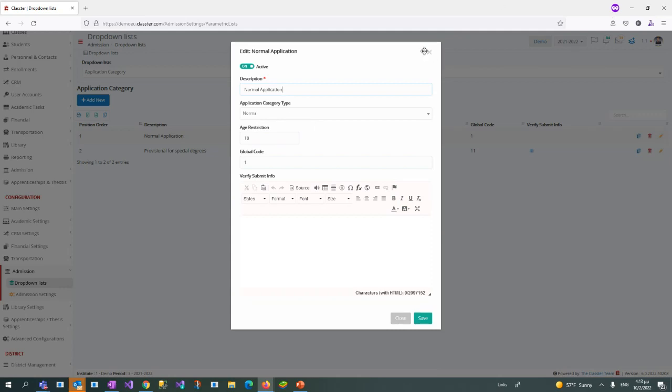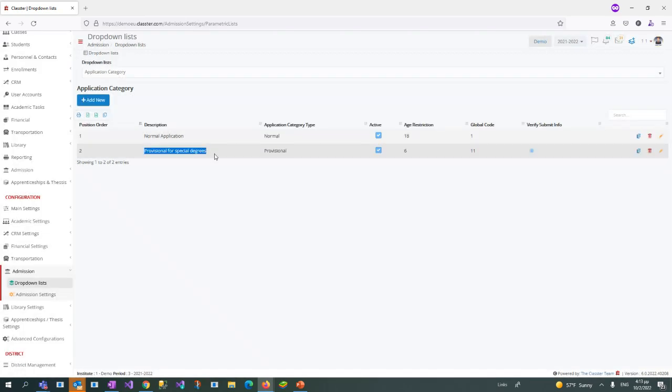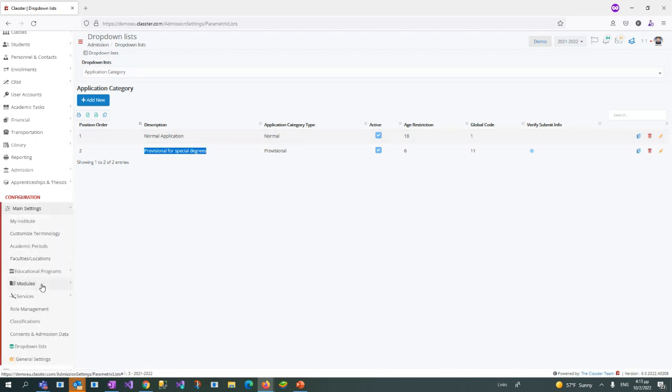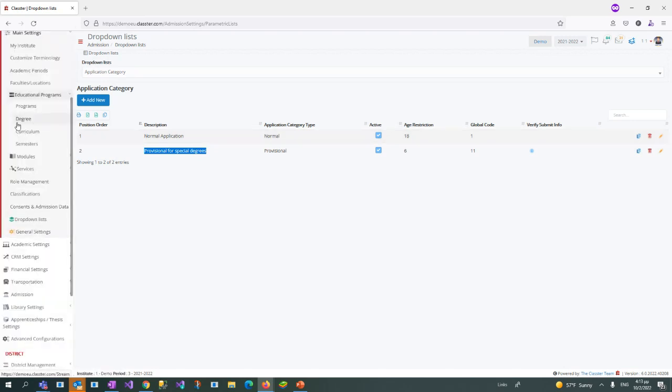The other types, like the provisional application, they may refer to specific degrees. In my demo, the second entity is the degree. This means that we must have a special management for these applications, so they are saved as provisional, and then we can filter them accordingly in our lists.